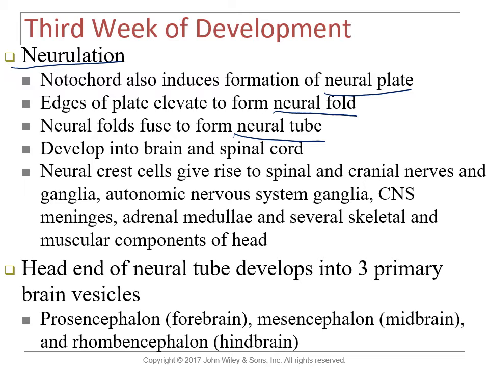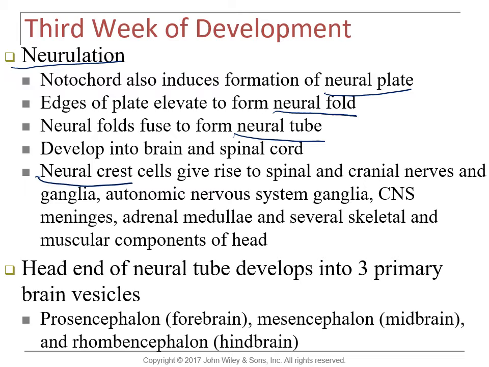As the neural tube forms, some of the ectodermal cells that form the tube migrate to form several layers of cells called the neural crest. Here we have the neural crest. Neural crest cells give rise to all sensory neurons and postganglionic neurons of the peripheral nerves, the adrenal medulla, melanocytes of the skin, arachnoid mater and pia mater of the brain and spinal cord, and almost all of the skeletal and connective tissue components of the head.